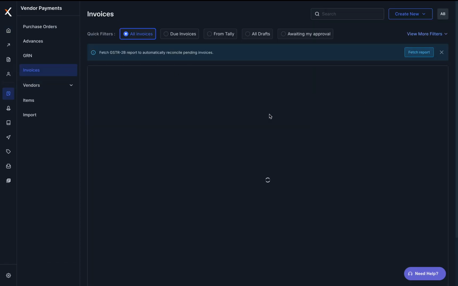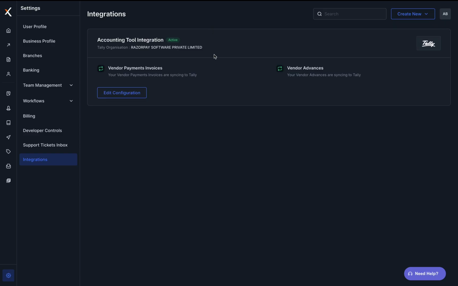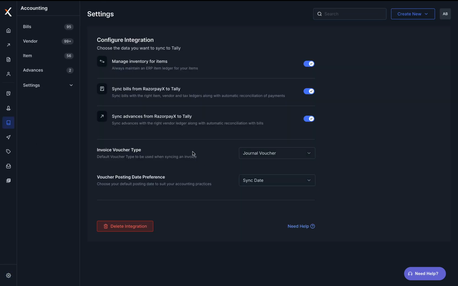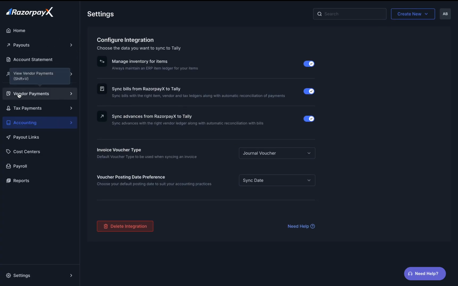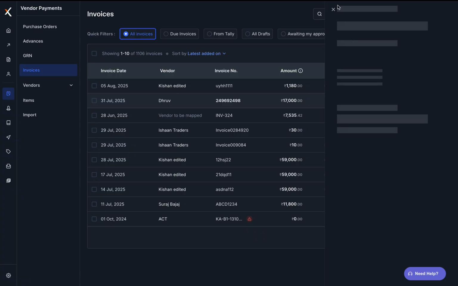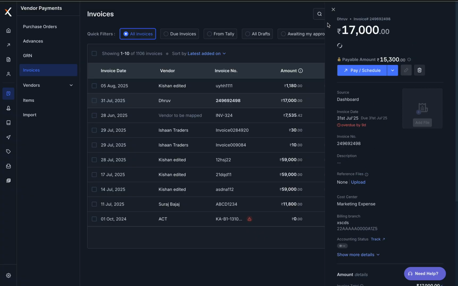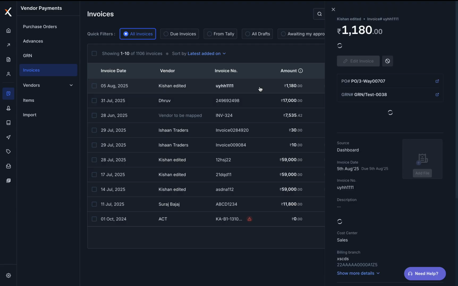So if I go here, okay, fetch report. Let's see what happens here. If I fetch the report, accounting tool integration, when the payments, I'm not sure what is there to fetch over here. Edit configuration, journal voucher. This is not what we want. So okay, let's quickly look at this, this is not applicable. So mostly looks good. List views I think look quite good now.